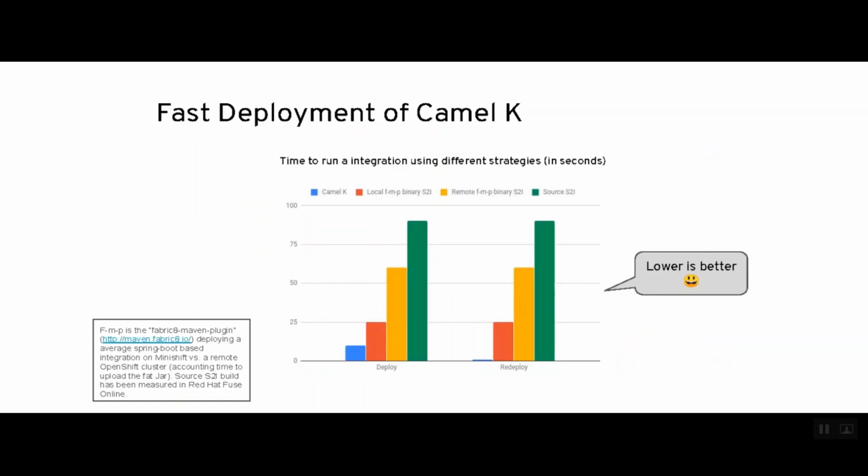Here's a slide presenting some of that. One of the great goals of Camel K was also to make it fast to run workloads in the cloud. One of the problems was that every time you do a code change or some sort of change, because of the immutable container Docker image, you had to rebuild the entire new image, and that takes the same time again and again. That's why the bars for red, yellow, and green are the same, but the blue one is Camel K, and you can see on redeploys it's really fast.